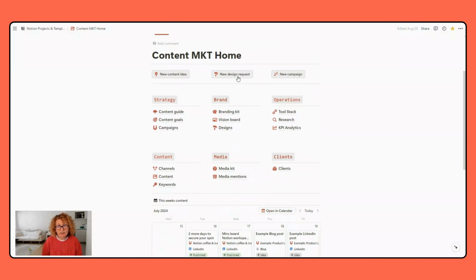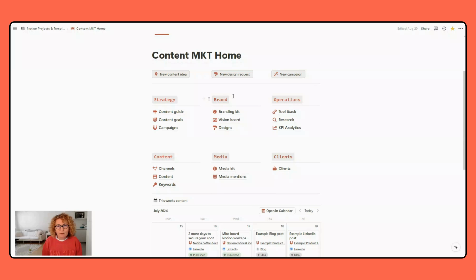And one of the things that I also created here within this template is a designs database. So if you have a designer, one, two, or more in your team, and let's say somebody in your company would like to create some kind of a presentation. Maybe they need a pitch template or something like that.